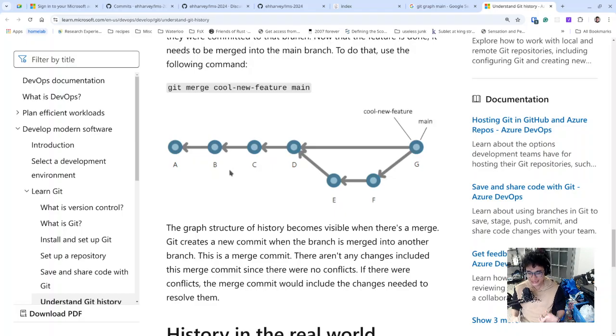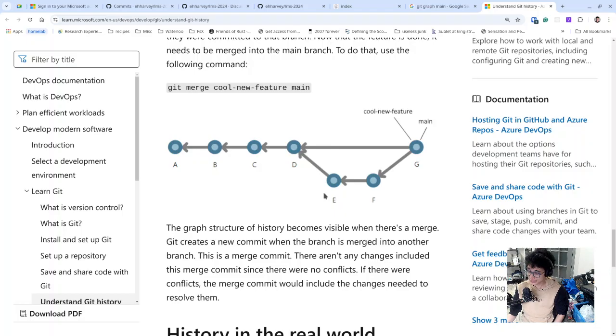And this is the main feature of Git. We call E and F a separate branch, and basically it represents another stream of work that is occurring.